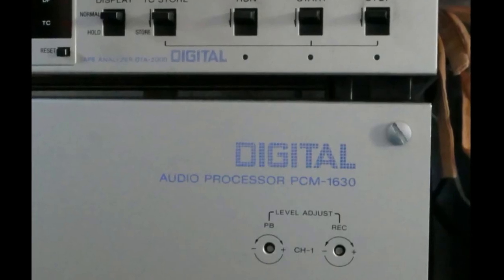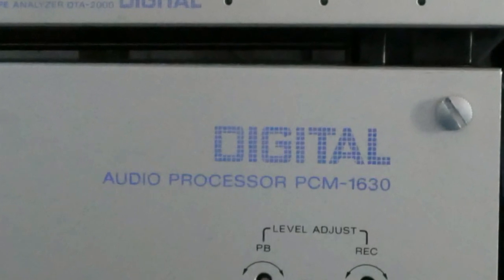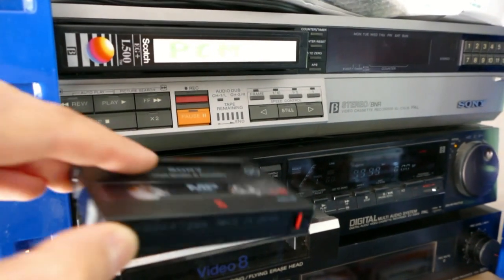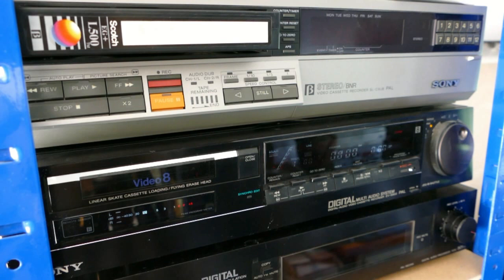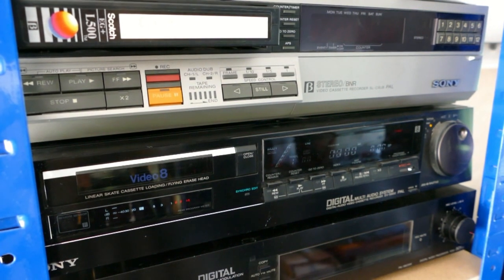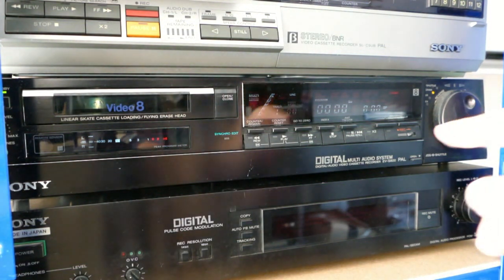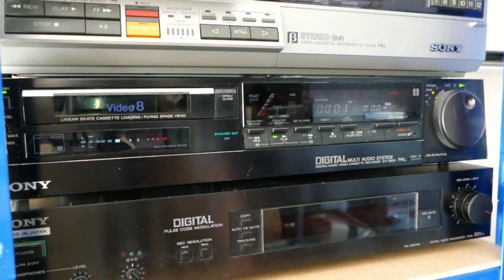Next, take a look at this digital audio logo on some hugely expensive professional Sony audio equipment used by recording studios in the early days of CD. That same logo is about to appear on a sweet little EVS-800 Video 8 recorder that sits on top of a professional PCM decoder also used in studios — primarily that one was used with Betamax. This EVS-800 can record pictures and PCM stereo sound like the EVS-9000E, but it can also do something else: when used in a special mode, the tape contains no picture, just audio recordings.